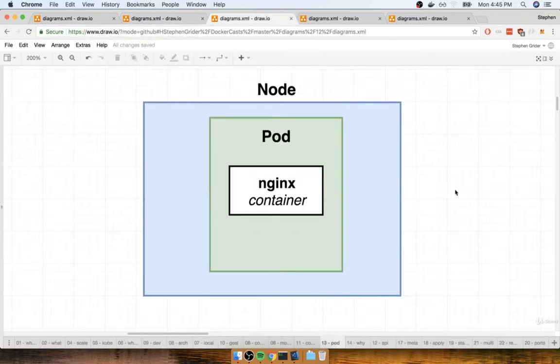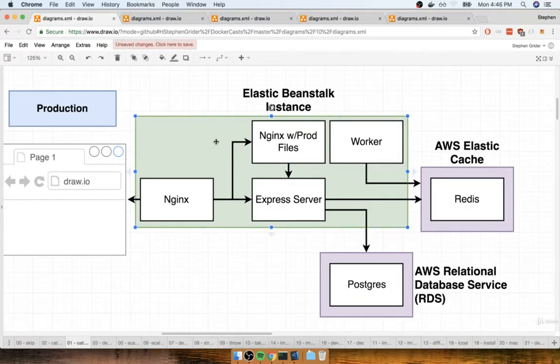The purpose of a pod is to allow the grouping of containers with a very similar purpose, or containers that absolutely positively must be deployed together and must be running together in order for our application to work correctly. Now, even when I say that, you might be thinking, well, Stephen, back here on this application, we had to have the Express server deployed with Nginx up here to serve the React application or respond to API calls. So you might be thinking, yeah, this thing had to have all these different containers put together to work correctly. Well, actually, that's not 100% accurate.